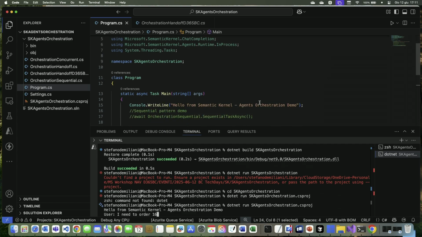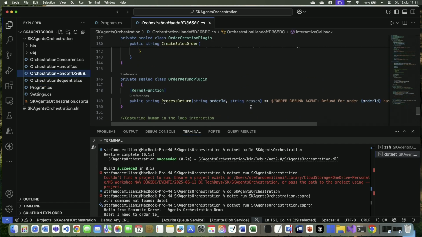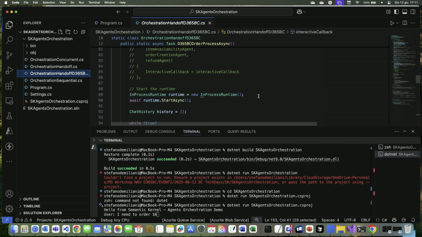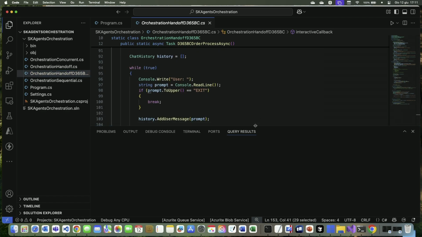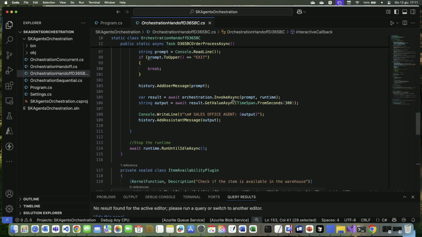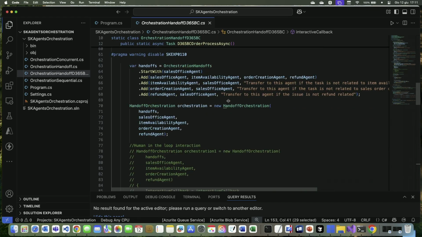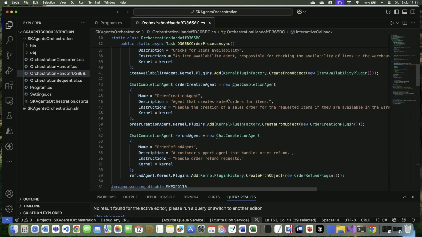In my code, this code. Obviously, when you have an agent, when I declare an agent, you can also enrich the agent with functions. These are all my agents. All my agents can have a function.